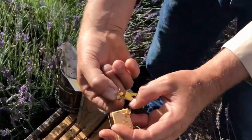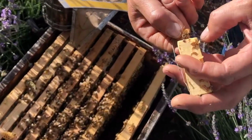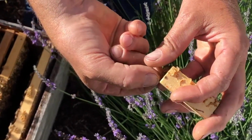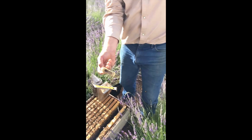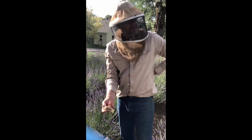All right. How are you holding her? I got her by the wings. Yep. If you catch both wings, then she can't spin like that. So now here's how you put her back in the cage. I want to put her head in first, and then if I put my thumb behind that, she can't back out away from me, so she'll go into the cage. Most beekeepers can't do that. You got to see something cool.